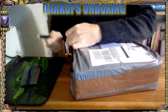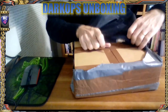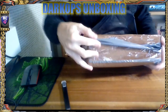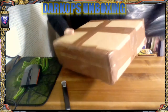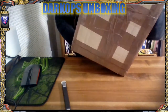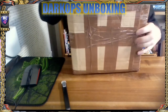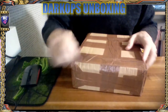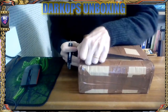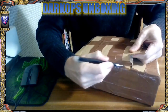Right, so it's a box, it's a cardboard box! Yeah, that's what I've always wanted, if I was a cat. Bear with me. This is totally professional. This is how the pros do it, obviously. Now let me see. Where's the door? Where's the bleeding door? Here we go. Oh, yeah, we're getting there.